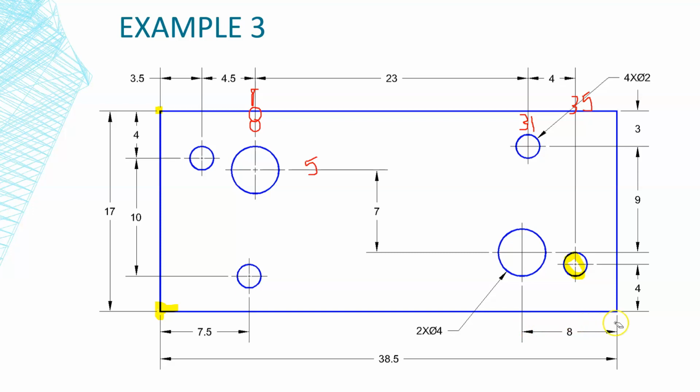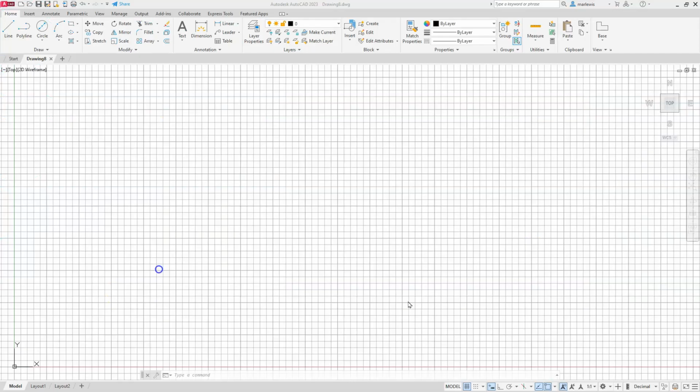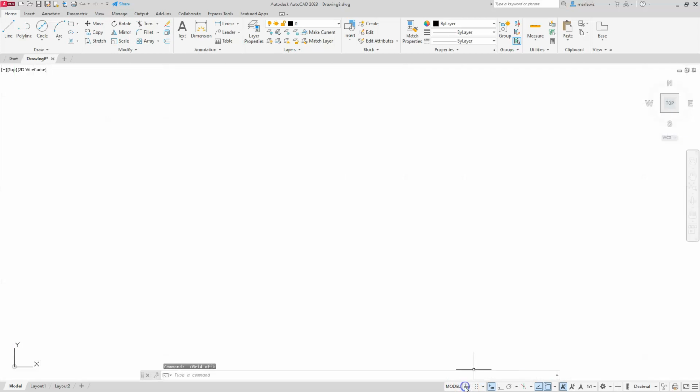And then this final one is the location of this one. So I think I will, and now I guess I'll come back. I didn't need to erase that. And to create this big circle here, I will need to move that UCS one more time just to make things easy. All right, so let's jump in AutoCAD. Now that we've got everything laid out, we should be able to do this rather quickly. All right, so in AutoCAD, the first thing I like to do is always turn this grid off.